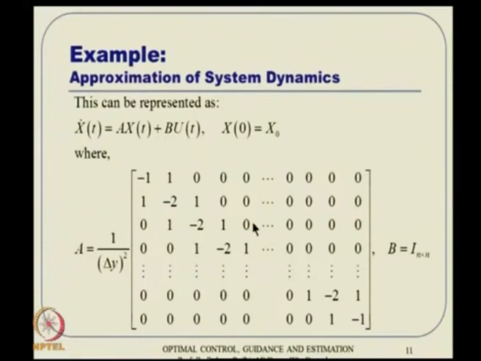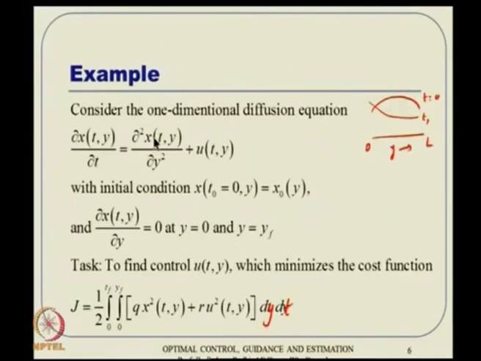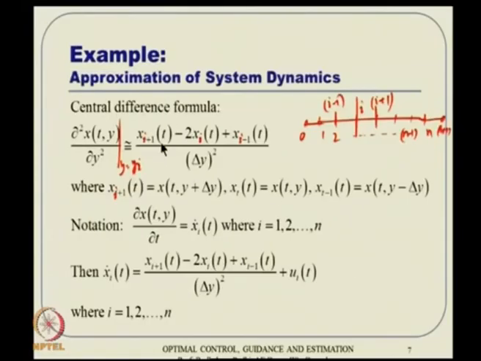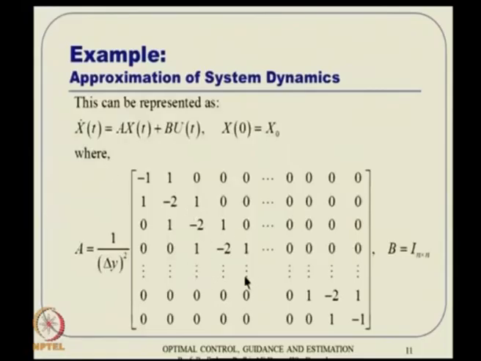Now, this is also very interesting, if somebody is interested here, you can quickly evaluate the eigenvalues of this matrix A and you can realize that this is actually a stable system behavior, because the system dynamics that we started with is a dissipative system actually. Okay, it represents a dissipative system. So, obviously, it will represent stable behavior of this system dynamics in lumped parameter form. That means the eigenvalues of A will all remain in the left hand side. You can quickly verify it actually. Anyway, so for system dynamics we have got some representation in ODEs.